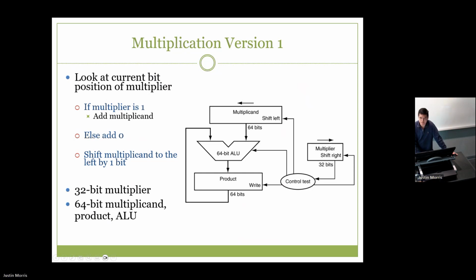Are we good with this one? Because we are going to go over another circuit that is more efficient than this circuit. Okay. So product is always starting at 0, and then the multiplicand is in the right half of the multiplicand register, and then it eventually makes its way to the left half because we're shifting it to the left by 1 each iteration, right? And then the multiplier gets put in here, and eventually this register comes to all zeros. So we keep shifting the bit that we're using out.